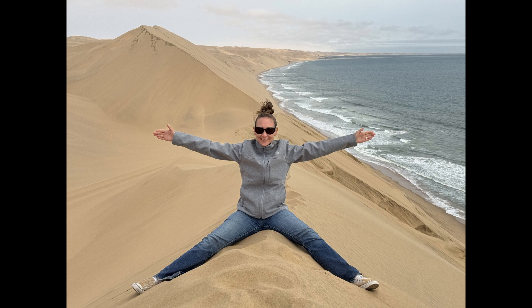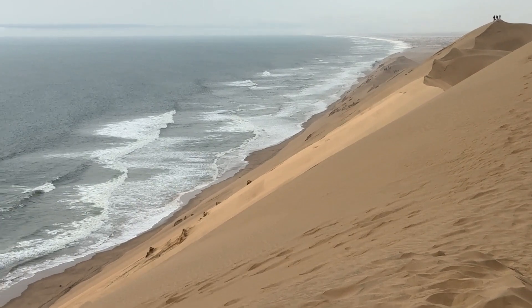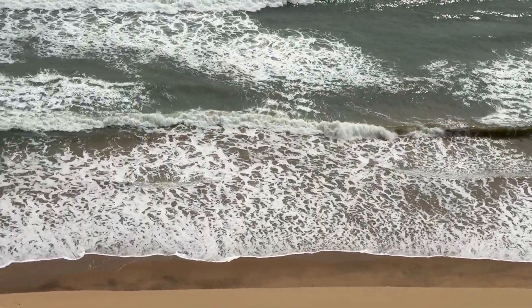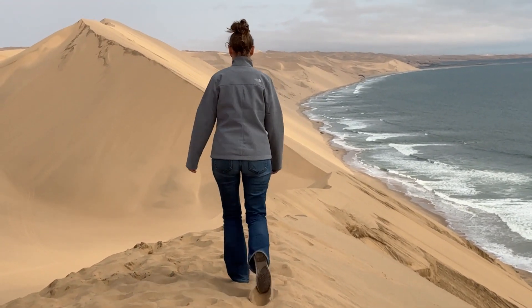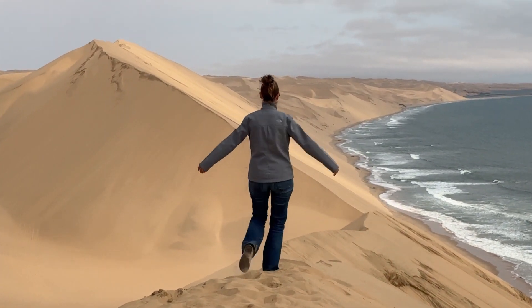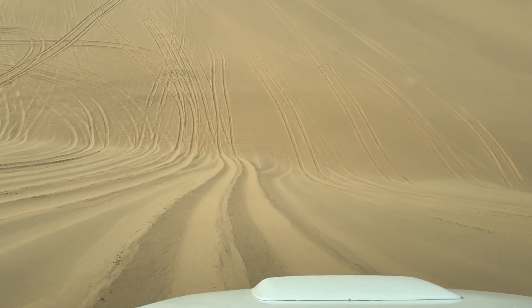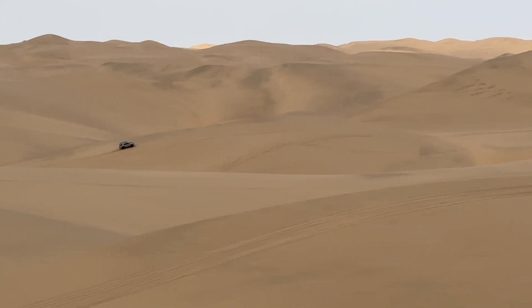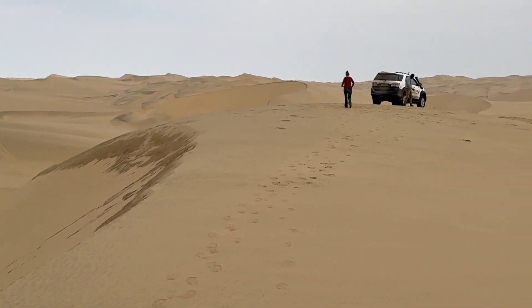We are halfway through the countdown. At number five is Sandwich Harbor. The exploration of Sandwich Harbor in Namibia is a thrilling adventure that blends the surreal beauty of towering desert dunes with a dynamic meeting of land and sea. As you traverse the enthralling landscape, the thrill intensifies with each climb up the towering dunes, providing panoramic views of the ever-shifting coastline. Fun fact: one of the challenging aspects for tour drivers is that the wind is constantly moving the dunes around, meaning each visit to the harbor could be considered the first time with this dynamic and ever-changing landscape.